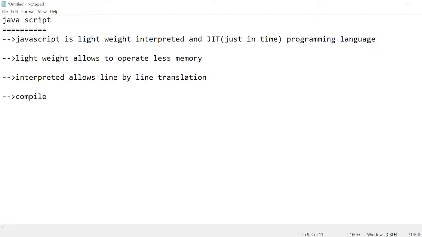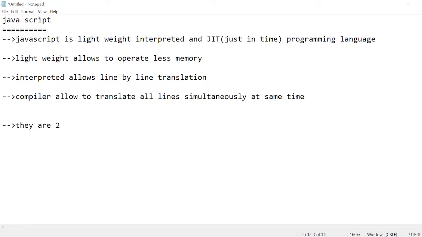A compiler allows you to translate all lines simultaneously at the same time. There are two types of compiling techniques we have.